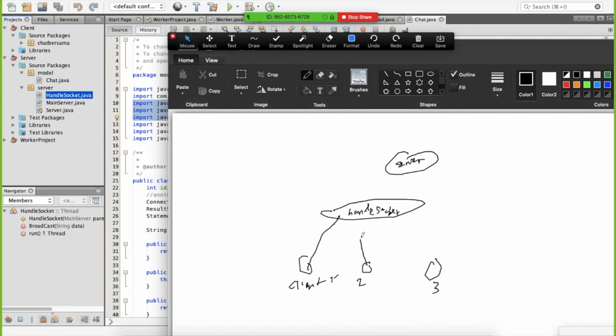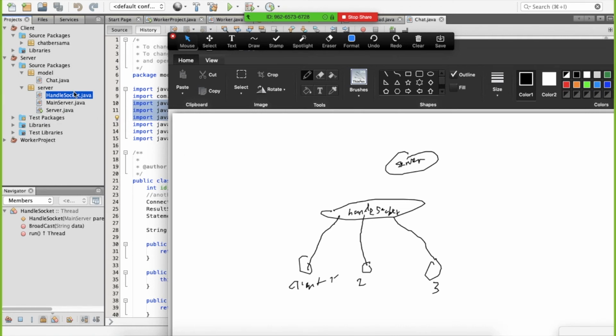So I want to ask, what is the type of handle socket? Is it a thread object or not? Because it can handle more than one client at the same time. Should we create handle socket as a thread object? I think we should have a thread in there. Yeah, so we should create this class handle socket as a thread object.